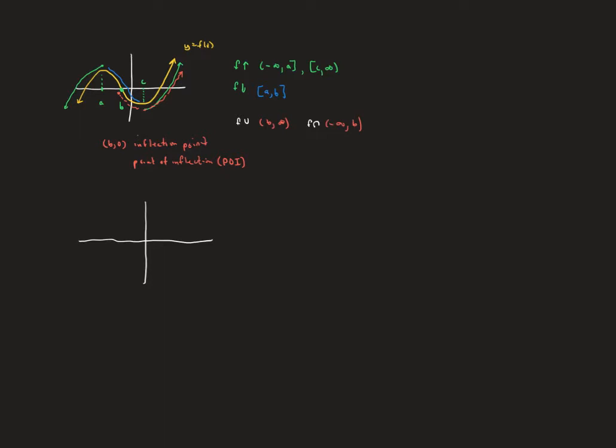So let's look at a different kind of graph here. I'm going to graph another one, and maybe I'll make this look like a different kind of cubic. So something that looks like this. And what we're going to try to do here is see, can we imagine what the graph of y equals f prime of x is going to be, given that this function we're looking at is our f of x.